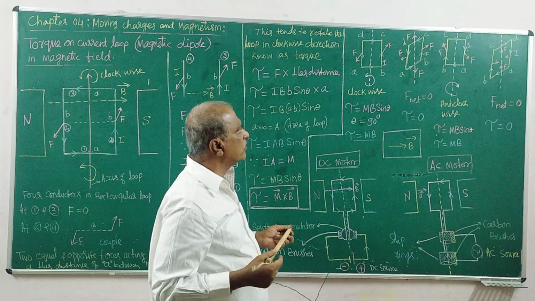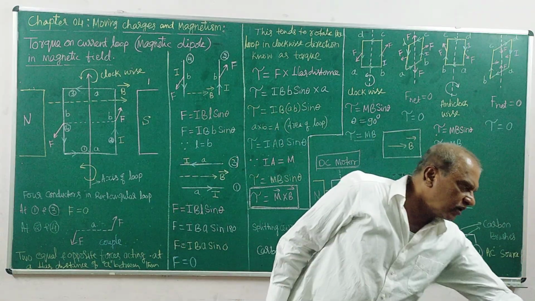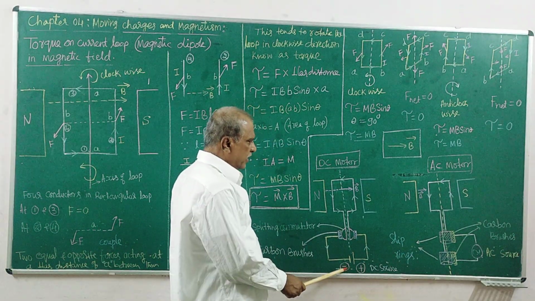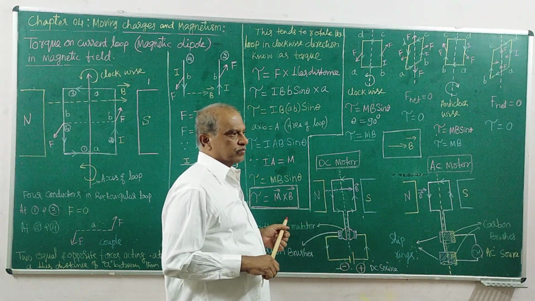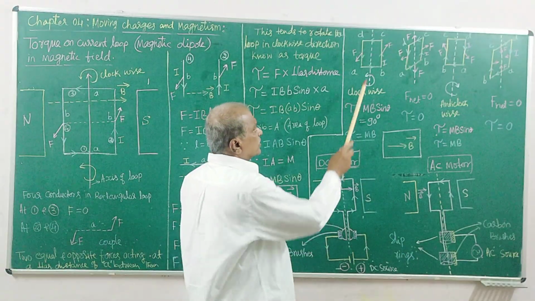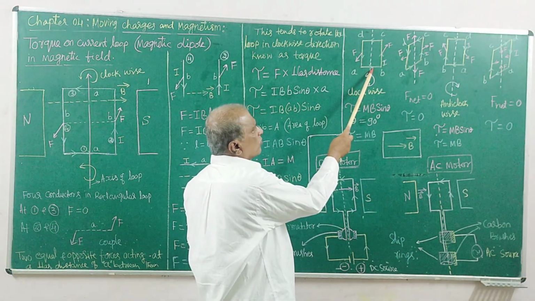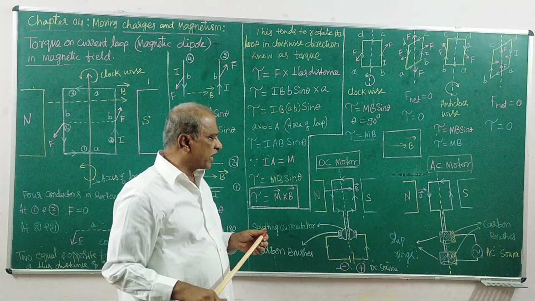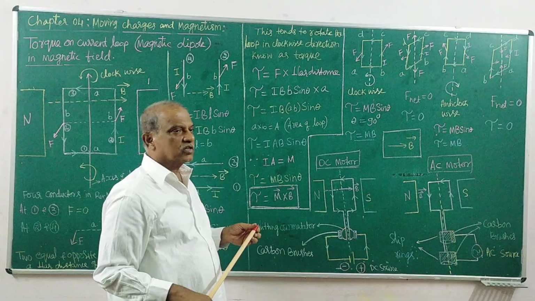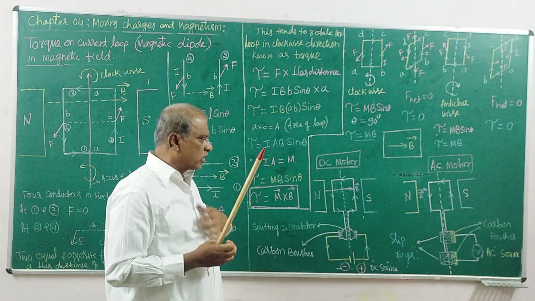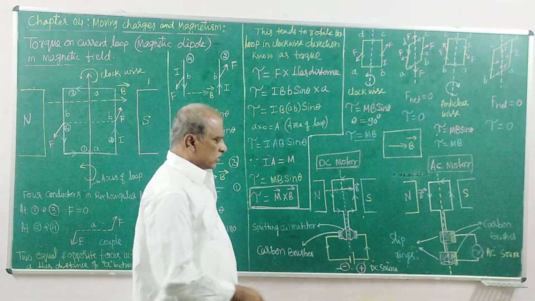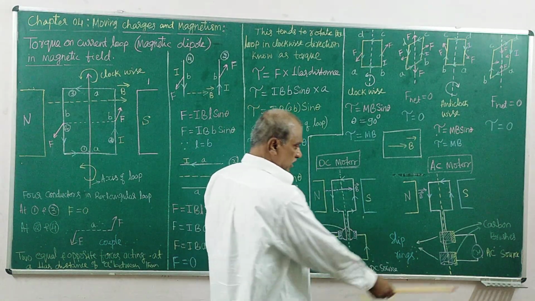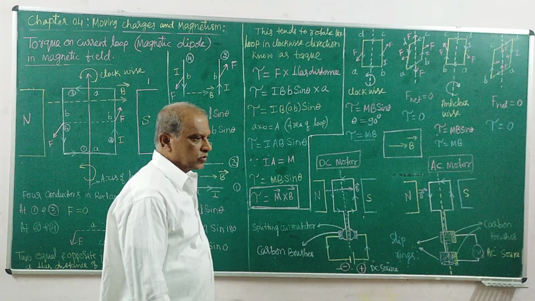So this is the one we use in the application of conversion of electric current into mechanical energy. This is a loop I am taking. For a continuous flow of current in the loop, it should be connected with a source of electric current. There are two sources of electric current, DC current and AC current. Direct current, alternating current.